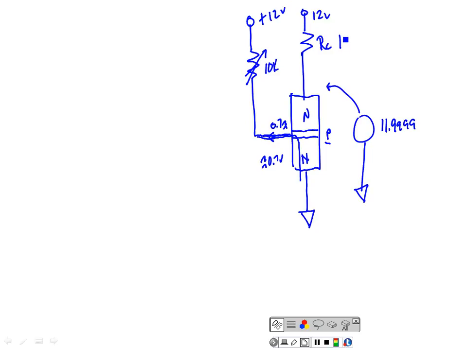So let's say RC is equal to 1K. And let's say I come over here and I cause 1 milliamp of current flow here. Now 1 milliamp of current flow over there might have been caused by 10 microamps of current flow here. Because we get a current gain, right?